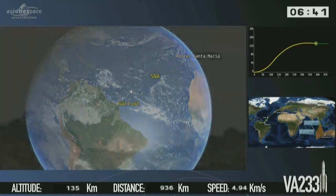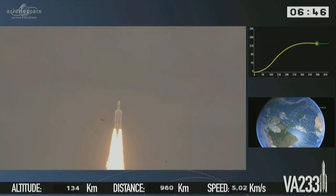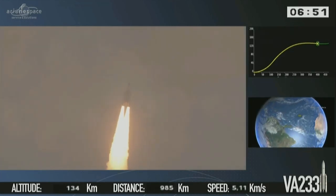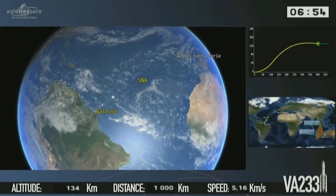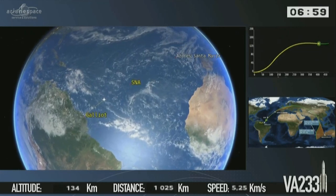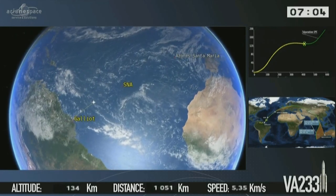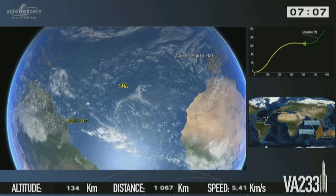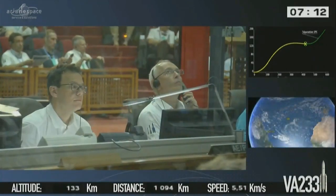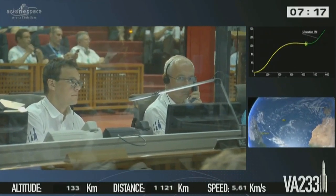We have been picked up by our downrange tracking station, the ship SNA, the Station Navale Atlantique. That's a ship designed specifically for Ariane missions. We have ground stations, but we also have this boat which can move around to follow the launchers, picking up its radar and telemetry signals. All of Ariane's trajectory, of course, being designed to be followed from the ground. The launcher is sending radar and telemetry constantly back down, and a network of these stations are keeping a constant watch on the health of her systems.